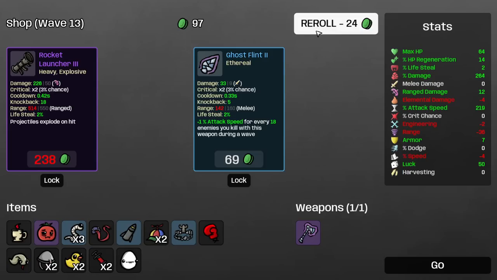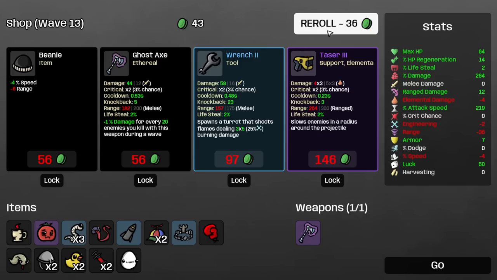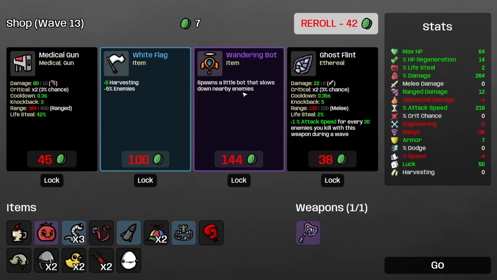I need to make my attack speed even more and more. Roll explosion size, pretty useless. All of these are useless. Roll the ghost axe, nope. That's purple, right? Yep. I rolled for 36. Yeah, that's enough, let's go.